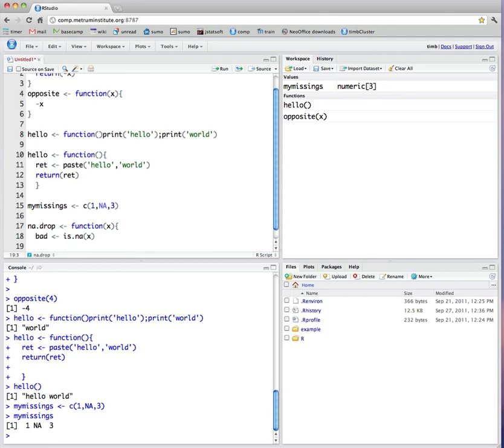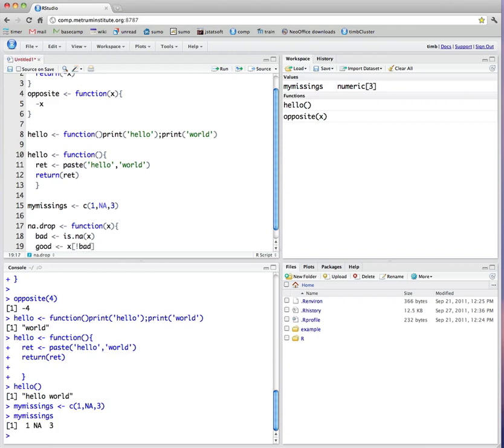So that means bad is going to be, for my missings, false, true, false. I can use that to subset x, and I'll store the result. I'll define my good values as being those from x that are not bad.